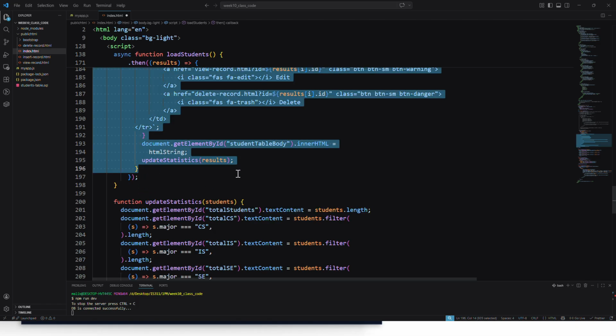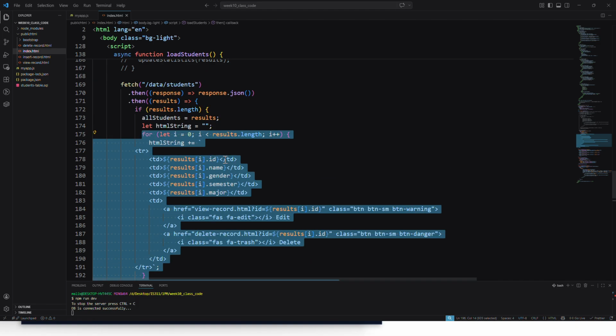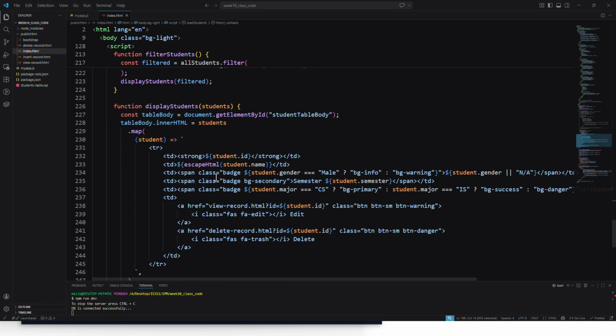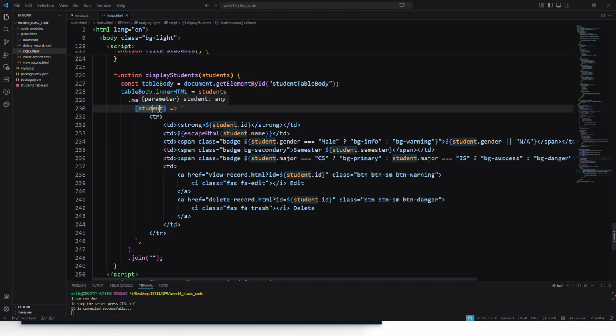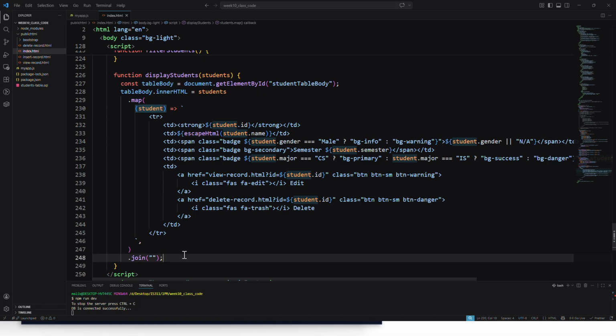Either we write this, or we write this display student. It will get all the results, and rather than using the for loop, we have the map method inside the array. When you say map, it will access each and every element inside that array, convert it into this, and then show it.